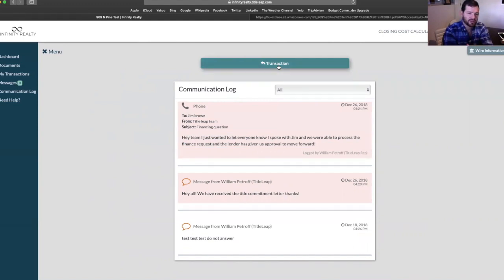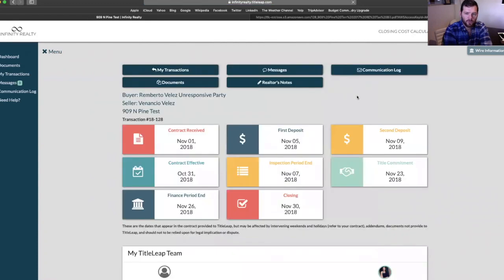And really that's kind of the basis of our system. You know, it's a full service closing portal that keeps you apprised of what you have going on with your files and transactions, lets you find all communications easily, and now you can eliminate useless phone calls, useless text messages and emails, and tracking down everything.